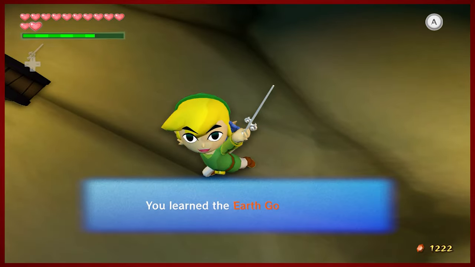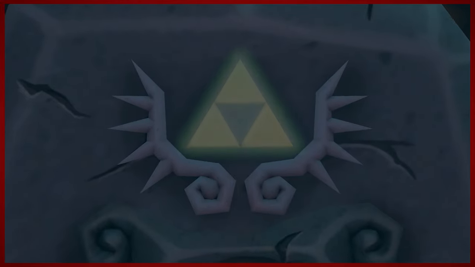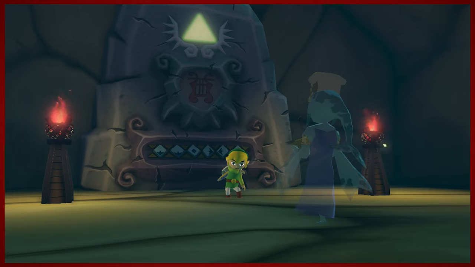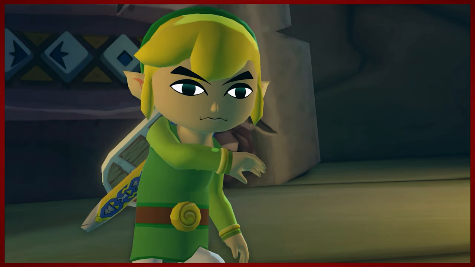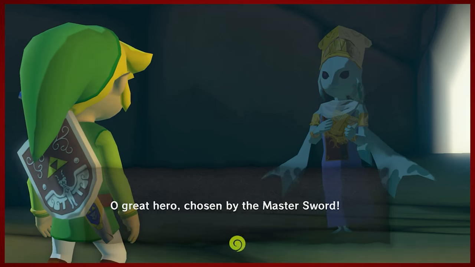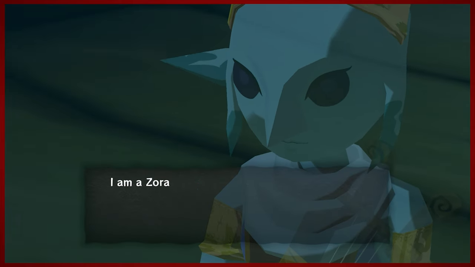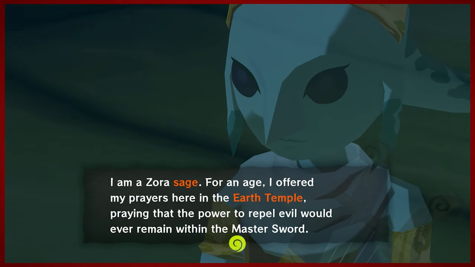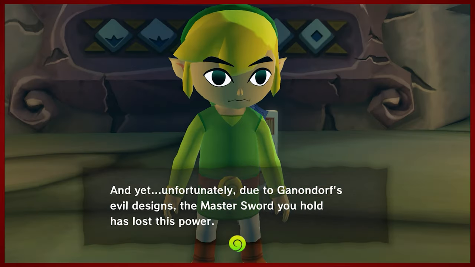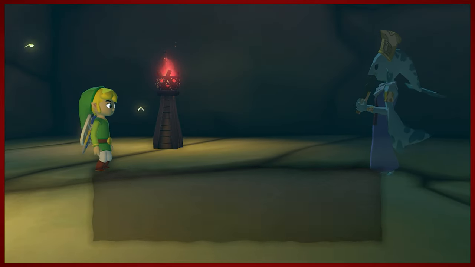This episode's basically gonna be prep for the incoming dungeon, which I don't think we'll get to today, but we'll get close. Oh, cutscene. Oh, fish lady. Oh yeah, this is one of the Zora, Laruto, a Zora Sage. So as you all know, we do have the Master Sword, but we gotta power it up, and this is one of the steps to do so. And we're gonna need a little bit of help.